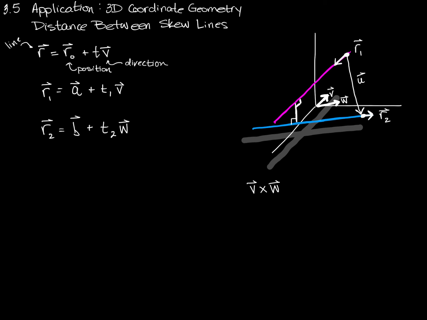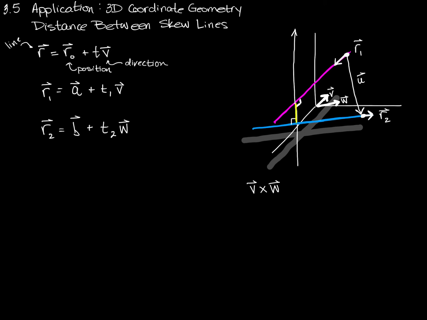Now, at the moment, this diagram is a little bit misleading, because I've been talking about finding the distance of this, the length of this line segment here, the magnitude of this vector. Well, this vector may not be this short. This line segment is the right length. It's the shortest distance between these other two lines. But the vector that we're going to find here, this V cross W, we don't know how long that is. That could be really, really long, or it could be short. Anyway, my point is that we don't know the length of the vector. We really only are imagining that the piece of it that we want is this line segment right here.